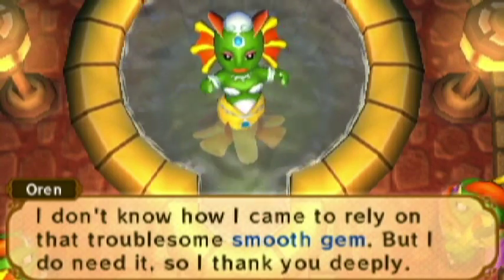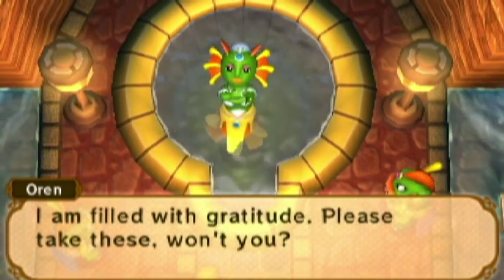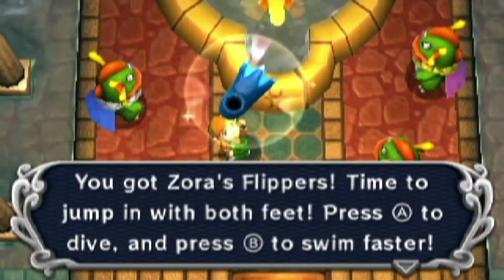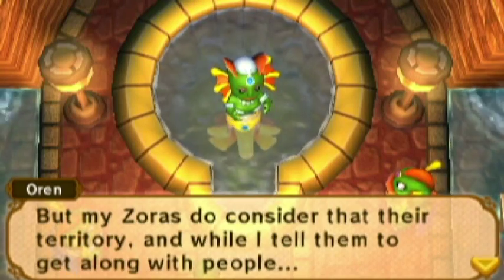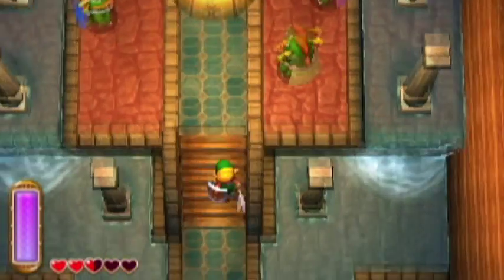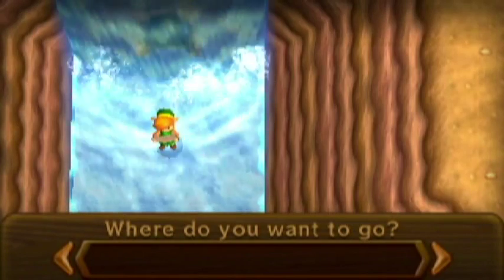These Zoras seem to have like the whole River Zora kind of look to them, compared to the regular Zoras that you see in Ocarina of Time, Majora's Mask, Twilight Princess, etc. Even, I guess, the Wind Waker when you're seeing the old sage. So, alright, now that we've got that, we're going to proceed downward into the next dungeon, and we're going to pretty much call it quits after that.